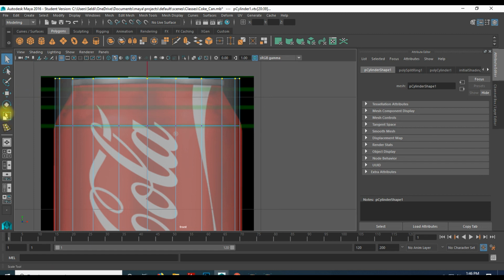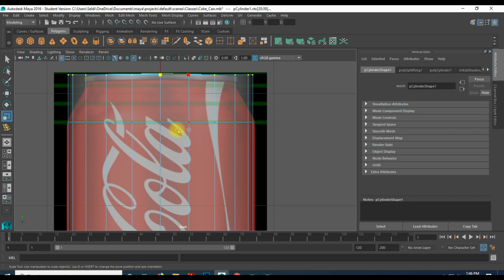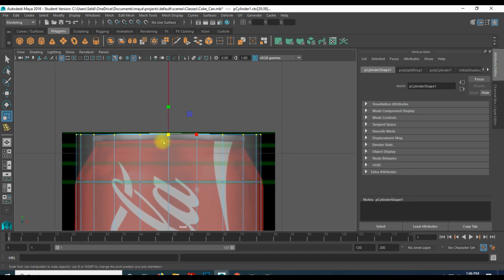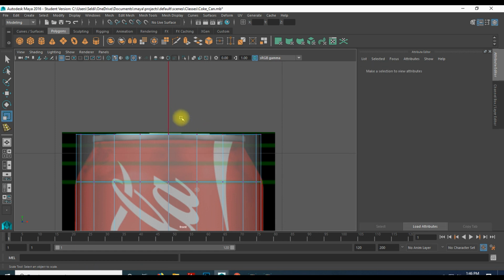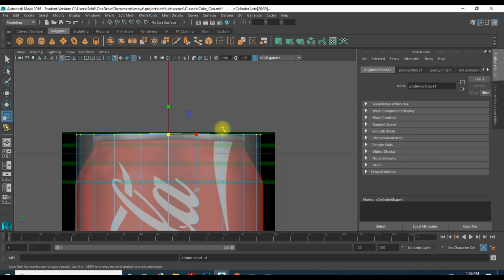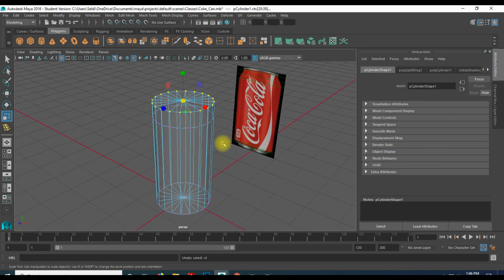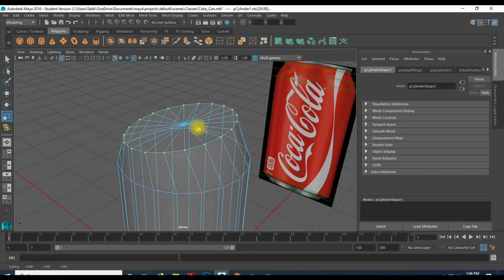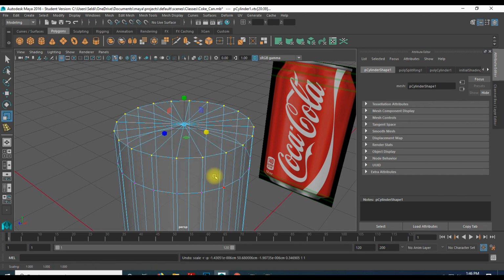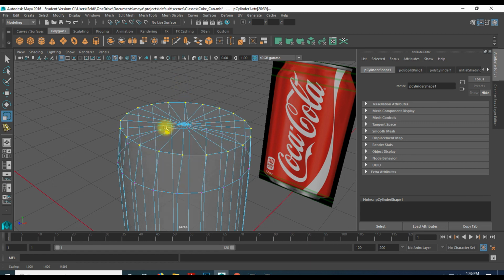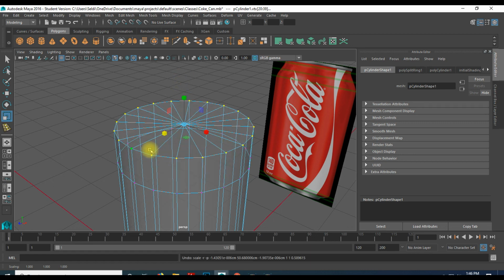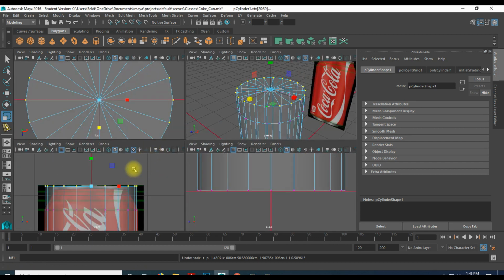I'm going to grab my scaling tool. That's this one to the left here. Or I can press the R key. So now I get my scaling boxes. You got this box, that one, and that one. You do not want to use this box or that box. You want to use the middle box. Because if I use this red box here, I only scale it that way. If I use this green box, nothing's really going to happen. And if I use the blue box, I'm only scaling this way. Okay? What I want to use is the middle box.